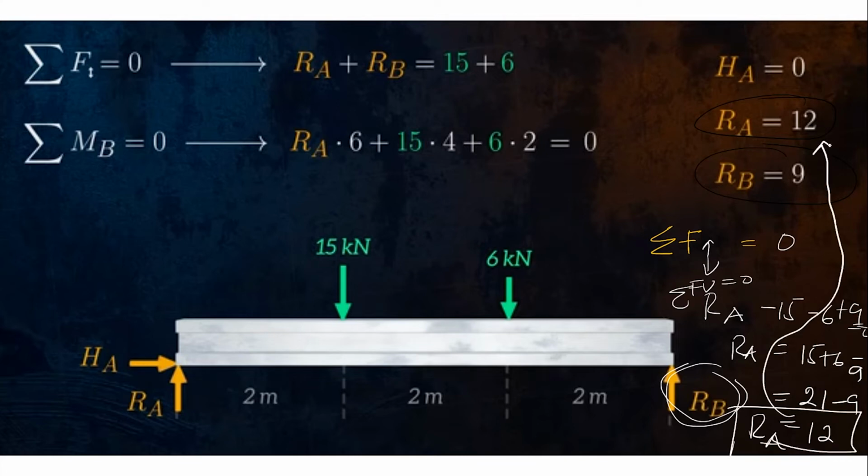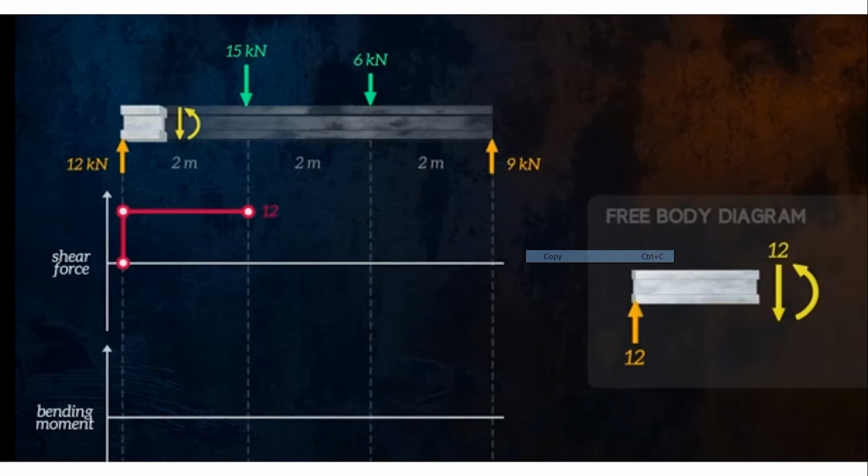So at this point, it's very clear. I think you can have this. You know how to solve this, right? No problem there. Now, what is our next step? Look at this. Up to that point, everybody can do it, even high school. But the next skill, the next knowledge that we have to know is the shear and bending moment diagram.